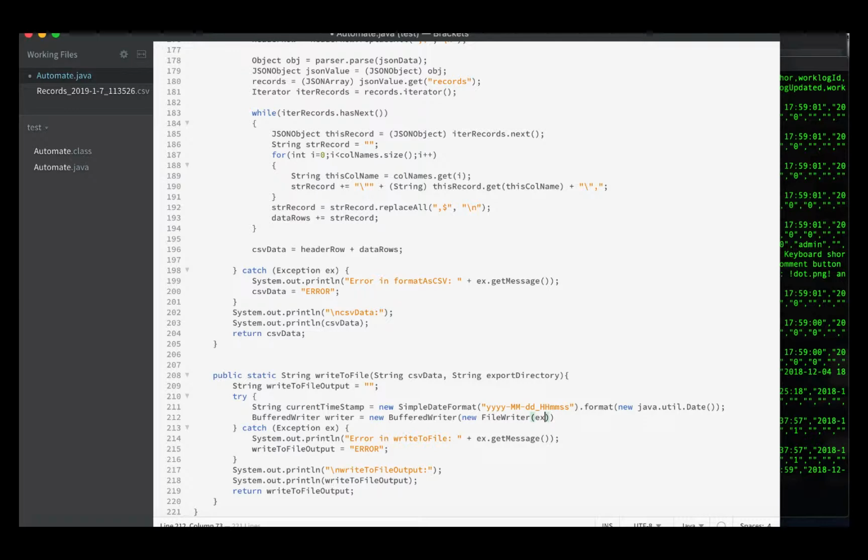We'll specify a name: export directory plus, maybe an underscore, and then we'll call it Jira issues, another underscore, and then that current timestamp.